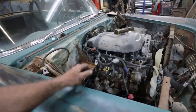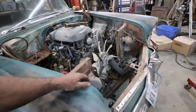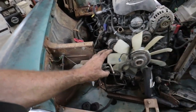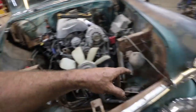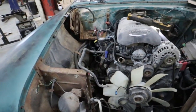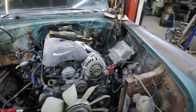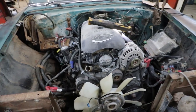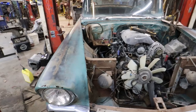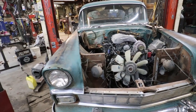And so I can get that on. I guess it's kind of late now. Tomorrow I'll try to get the rad in and run the lines out for the trans cooler. I do have to put that little vent, whatever they call this, the steam port. I'll have to make something for that. And I guess start dabbling with the wiring, but until we get some parts, I think I'm kind of stuck here for now. Anyways, we'll see what we get.